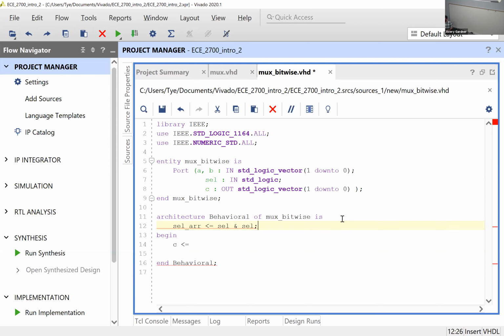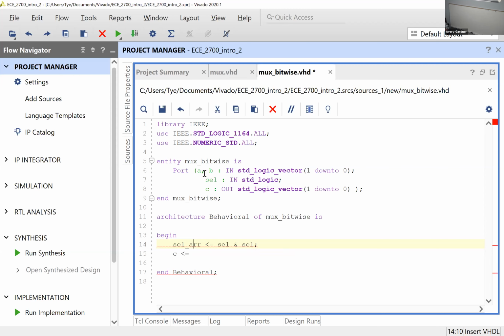Now, this throws an error. If I mouse over it, it tells me error near select array. Well, that's because I put it in the wrong spot. But it's still going to have an error. Select array is not declared. So C and select are both declared as ports.